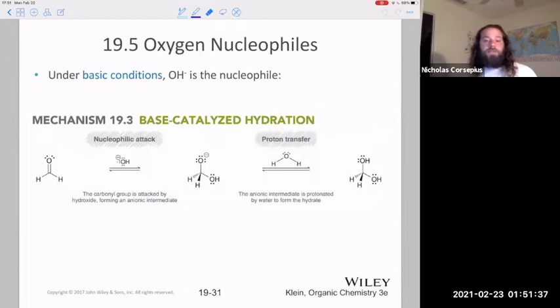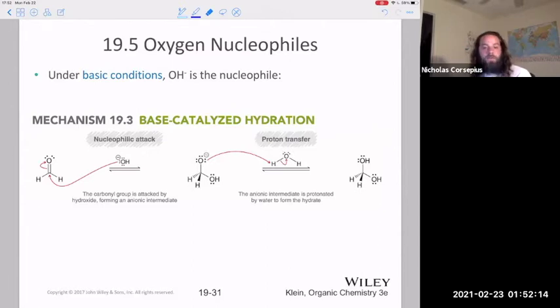These hydrate reactions can actually occur under either basic or acidic conditions. So let's look at the two here. First, we'll look at under basic conditions, which would be with a hydroxide ion. What's the first step under basic conditions? Remember, basic conditions, we have this really good nucleophile, and so it's going to go and attack that carbonyl carbon. Carbon can't have more than 4 bonds, so that's going to kick that pair of electrons up to the oxygen. So now I have this negatively charged oxygen, and the last step is just going to be to cap that off or protonate it.